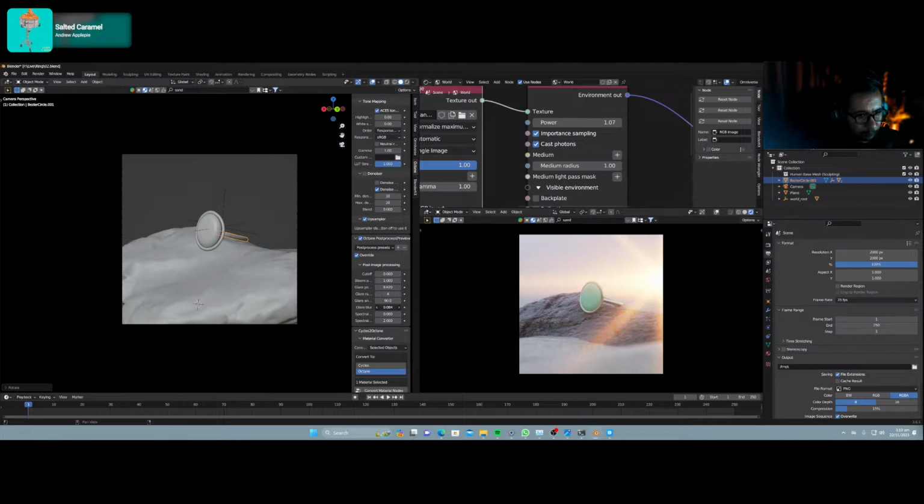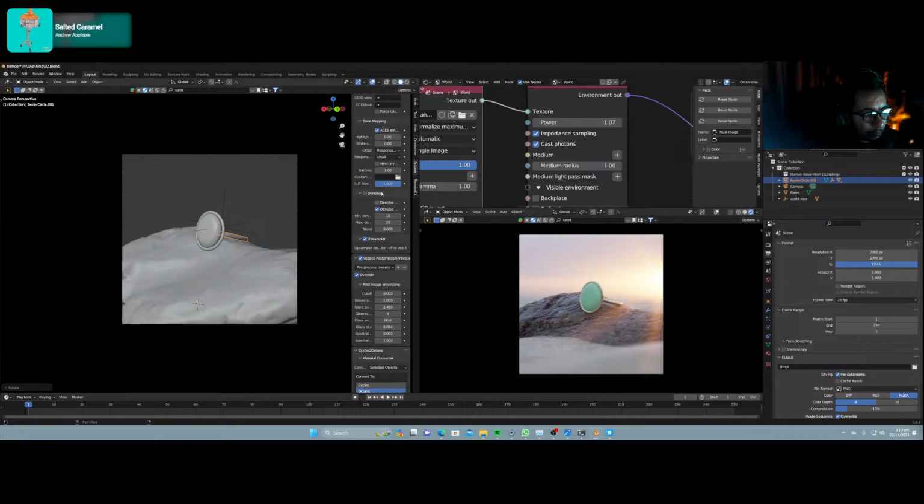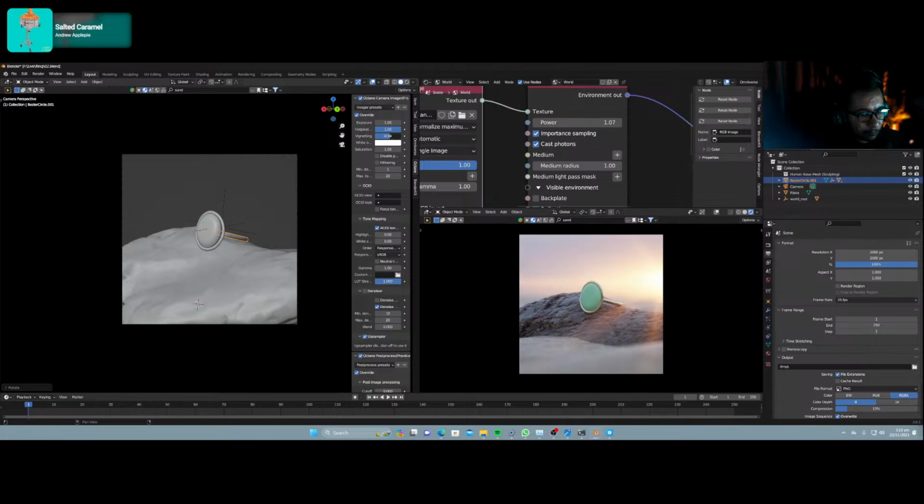Blur it out. Add a bit of vignette over here.